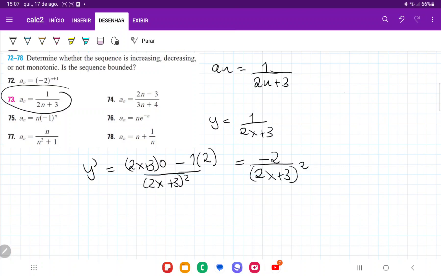And we can see that this is going to be negative for all the domain. Because the bottom, since it's a square, the bottom is always positive. So we can say that y prime is negative, because the top is always going to be negative, and the bottom is always going to be positive because of the square. So negative divided by a positive is always going to give us a negative number.